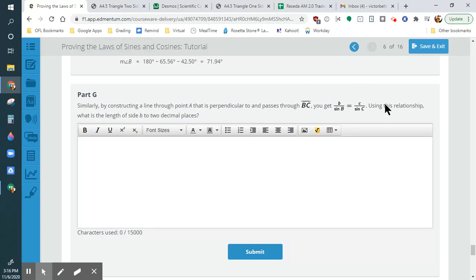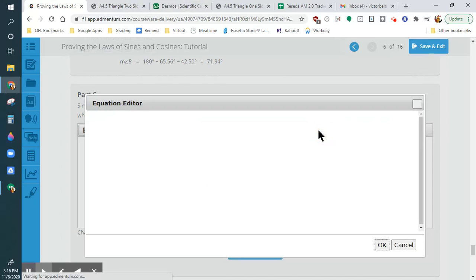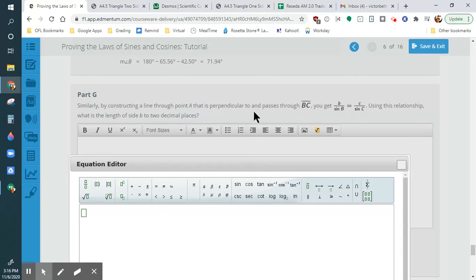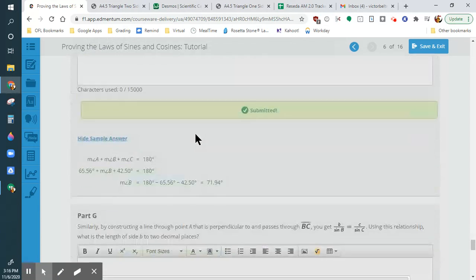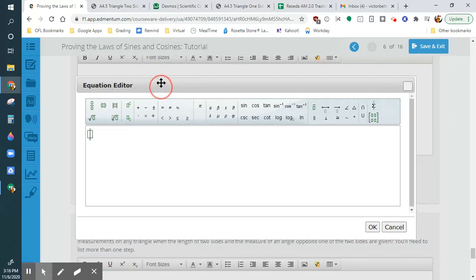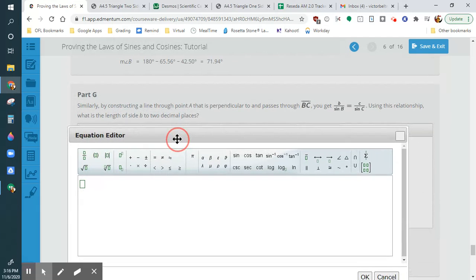And now we're going to construct this. So we're going to use a similar relationship, but this time they're like, hey, we gave you the formulas, just solve for them. So I'm not sure why we had to construct the line then, but okay. Solve for side little b. So let's plug in everything from the formula. This is what they should have done for the other stuff. So we're gonna plug in everything from the formulas. Like, why are you making us calculate formulas we've already calculated, Edmentum?